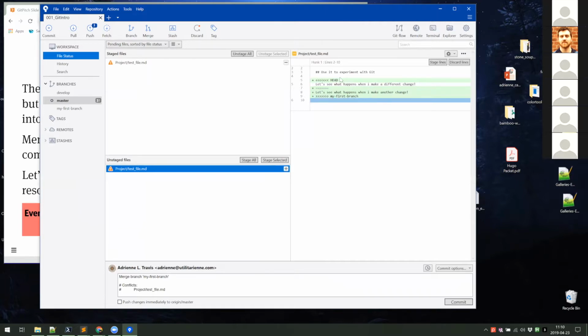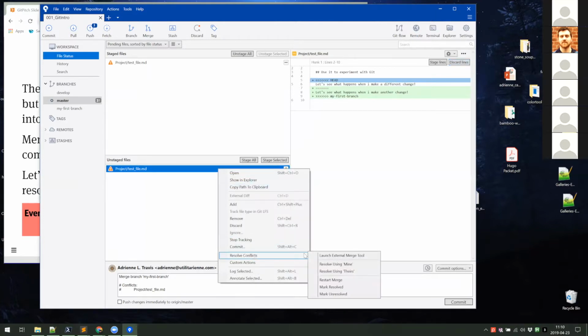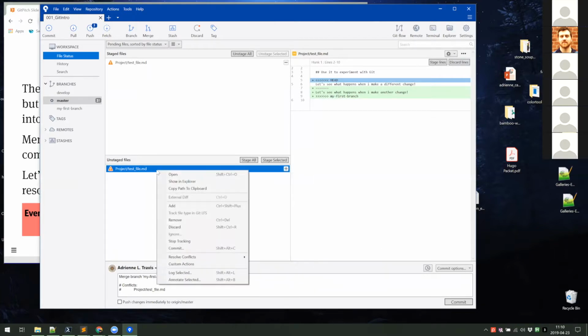And you can do several things. You can either delete lines directly in here, which can work for small files, or you can come to resolve conflicts, which is usually easier. So you just right click on the file or command click, and you've got several options. A lot of times you know which one you want. So you can just say resolve using mine, that's the current branch, or resolve using theirs, which is the one from the other branch.